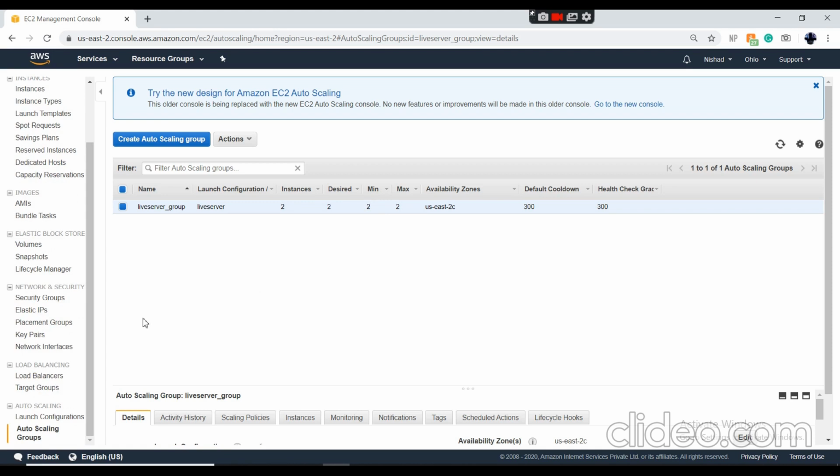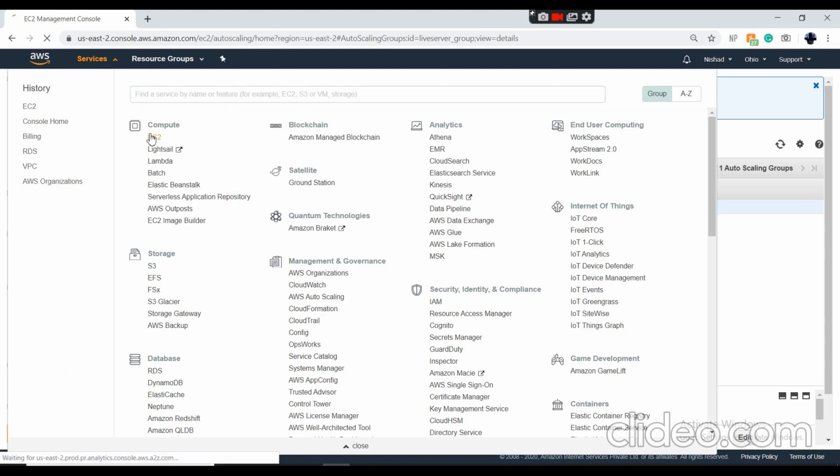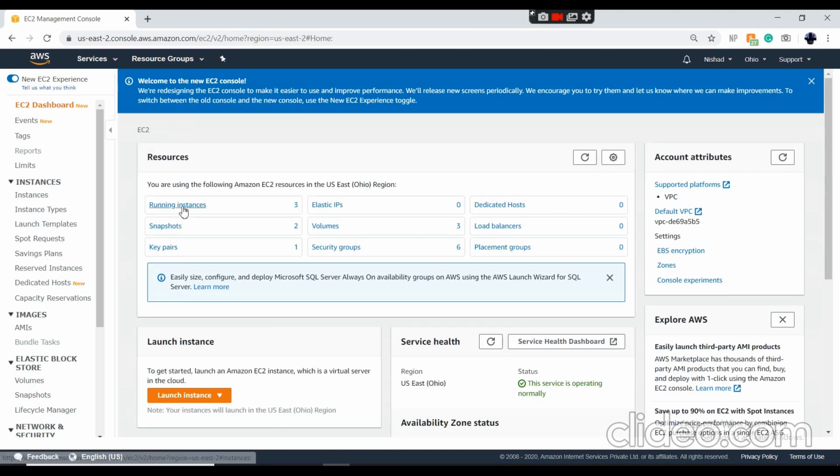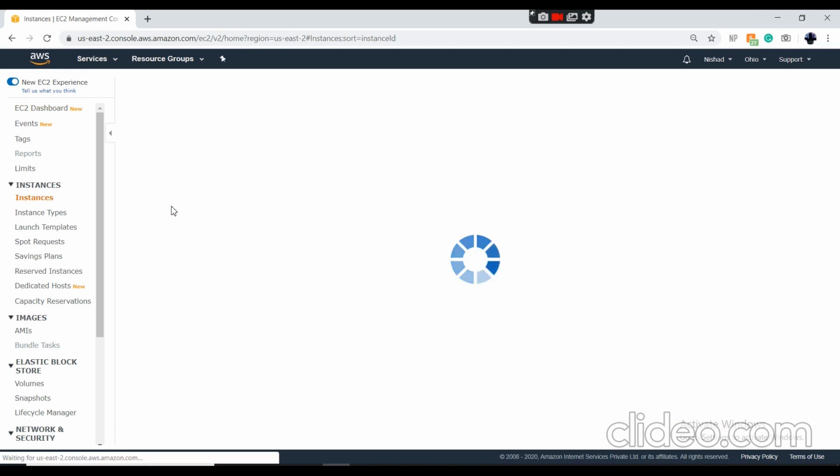So we have to wait for 1 or 2 minutes, and then after that we can see a new instance here. It's showing 3, which means the new instance is not created yet. We just have to wait for some time.